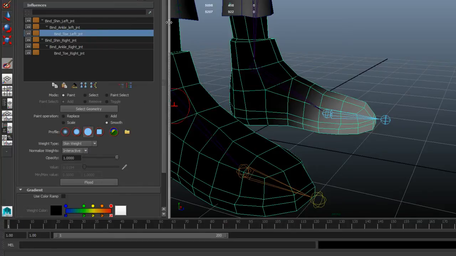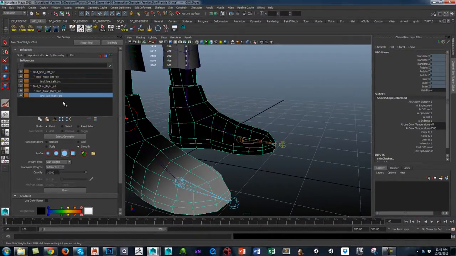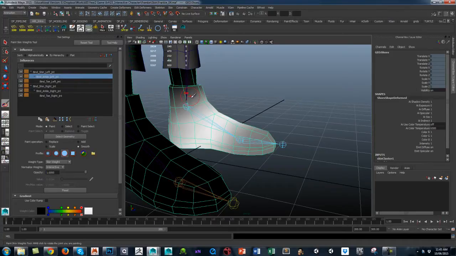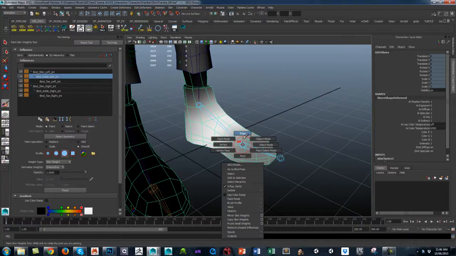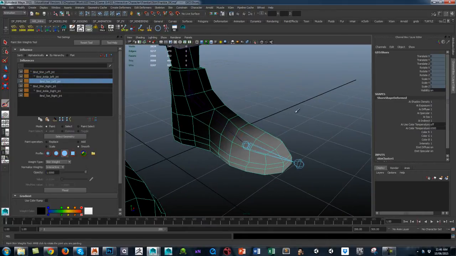Another way, in your dialogue, these are all the joints listed that influence the geometry that we skinned. So you can see I've got the left side, the toe, the ankle, and the shin. You can select them that way, or you can right click, keep it held down, and go to the top and select influence that way. I generally prefer that way because you're working on the model itself.